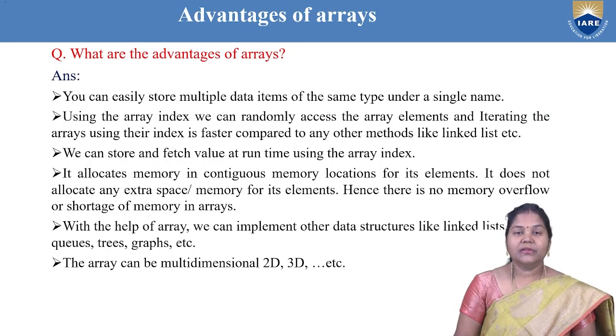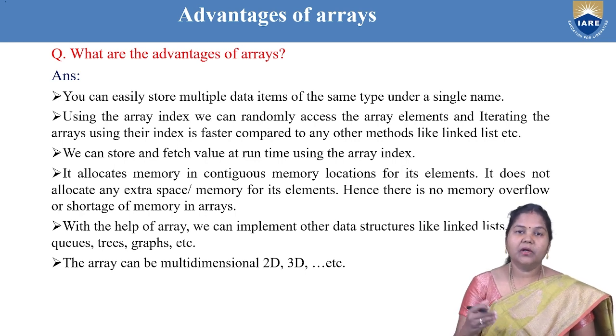Next comes the advantages of arrays. What are the advantages of arrays? So, the first advantage is you can store multiple data items of a similar type under a single name in an array. Second, you can use the array indices for randomly accessing the array elements, and iterating the arrays using their indexes is faster than any other method.